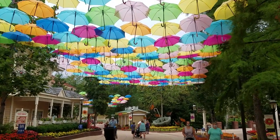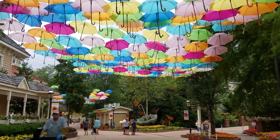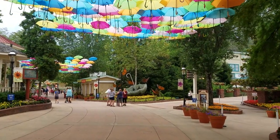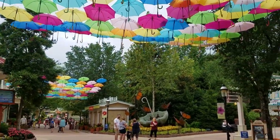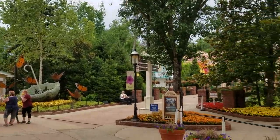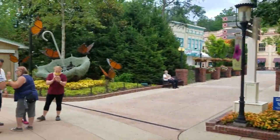I mean, look at how beautiful this is. Dollywood did an awesome job doing this. Show Street is beautiful. The flowers, the umbrellas, the big topiaries up here. They do still have live shows going on outside. I mean, it's still Dollywood.